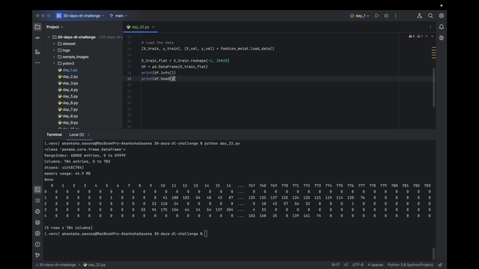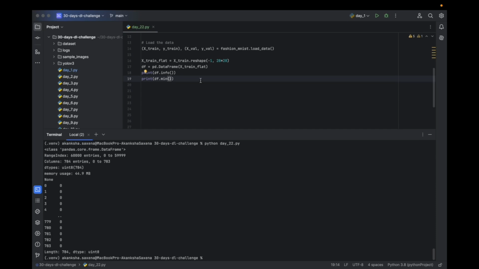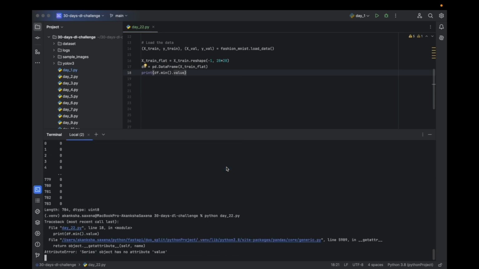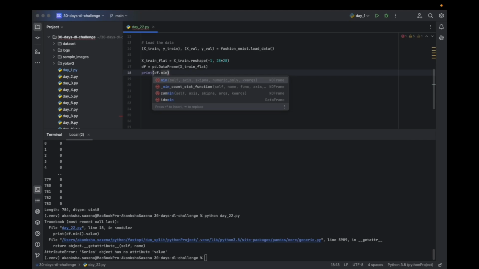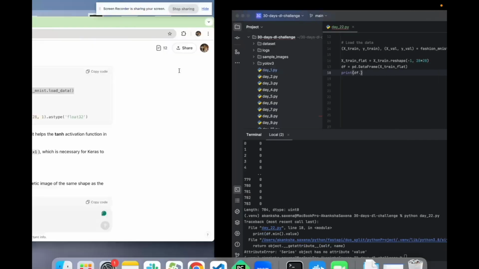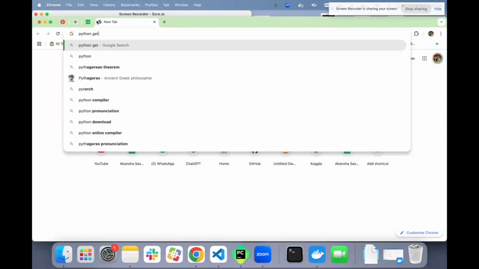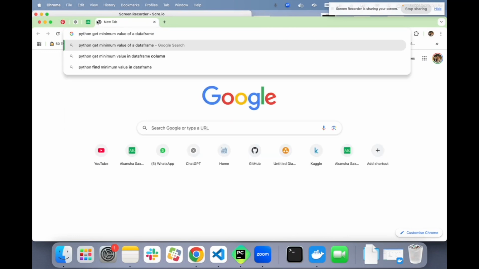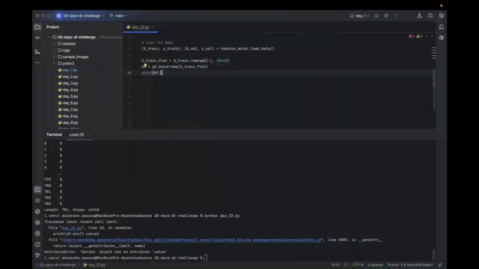So if I want to print the minimum value of our data frame, I'll search how to get the minimum value of a data frame column in Python.